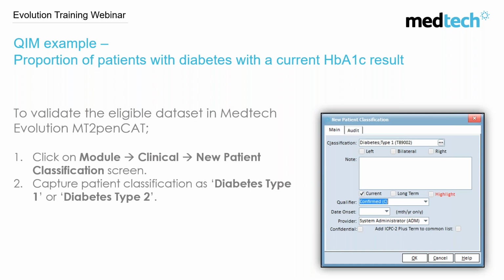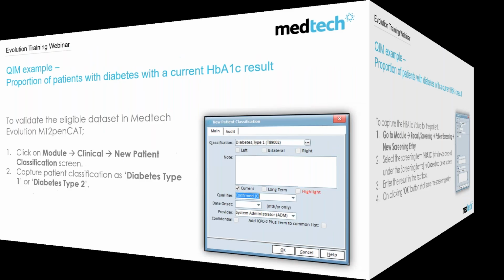The data screen of the patient details is within the module. So for this particular one, it's in module clinical, new patient classification. And as I spoke about earlier, whether it's type 1 or type 2, that's the capturing of the set from within Medtech.